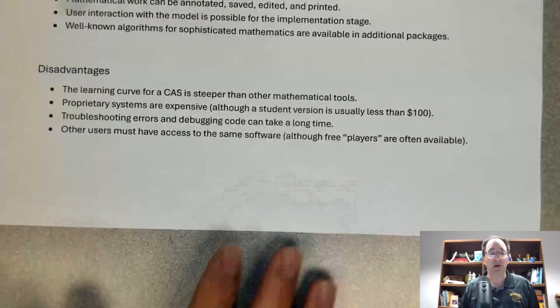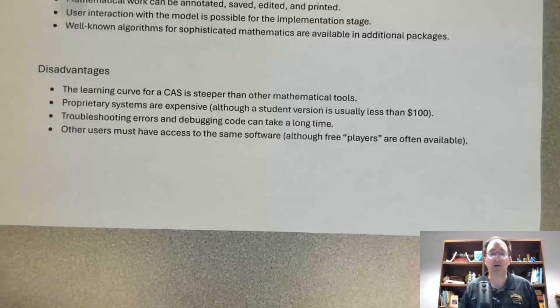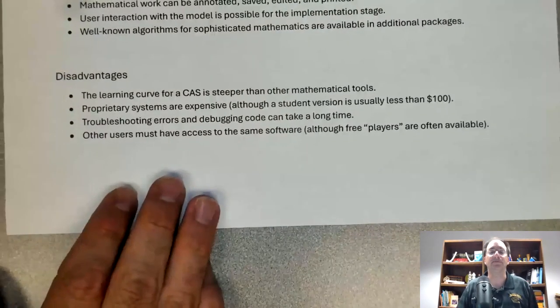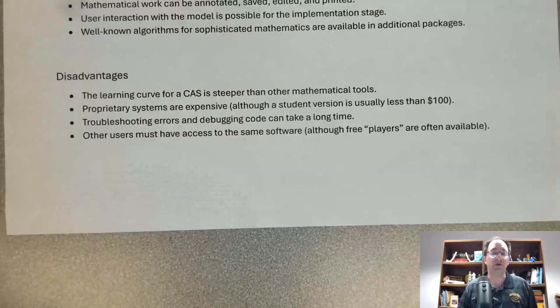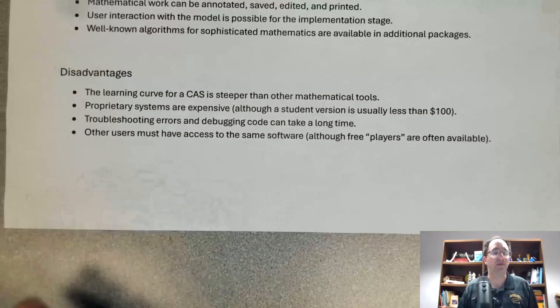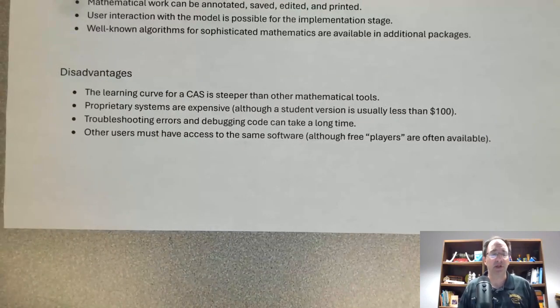For example, the learning curve is going to be tougher than most calculators or even a spreadsheet for that matter. A lot of them are not free, and so you're going to have to pay a lot of money to get the full powered version. Fortunately, if you're a student, you can usually get a student version that is really powerful for $100 or maybe even less. And with anything that involves programming and typing in code, there's going to be some troubleshooting and some debugging that might take more time than we're used to with other calculating technology.